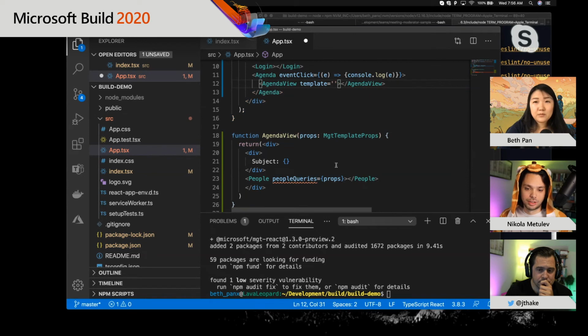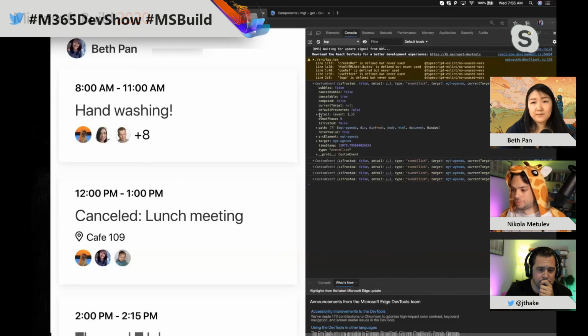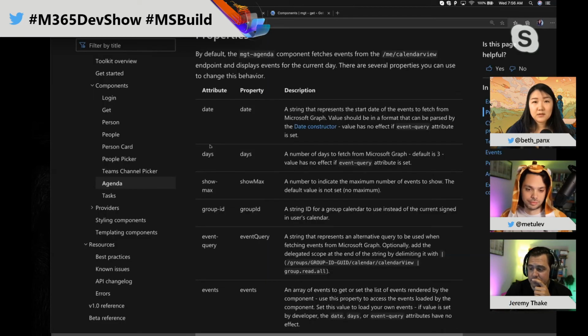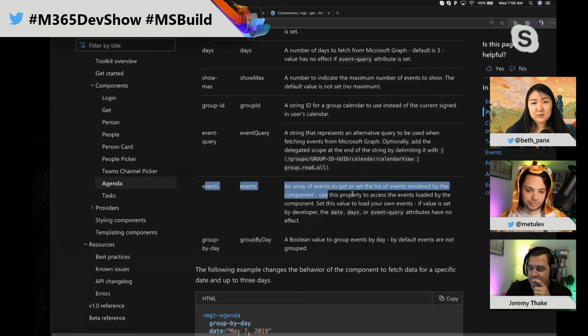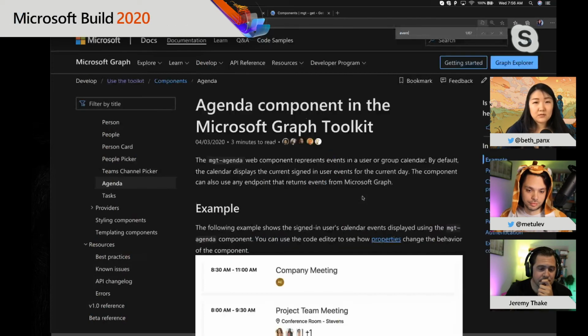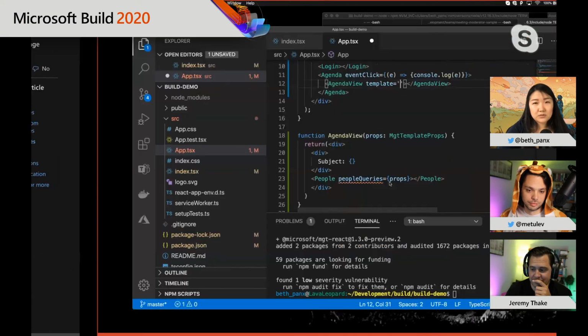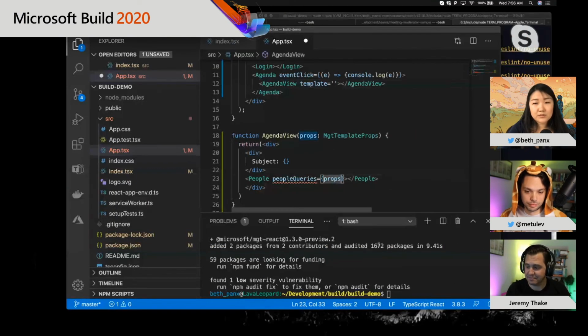And if you're paying attention to when we're clicking on it, expanding the data that came out of it, you would see that event here. Or if you go to the documentation, you can also see all the templates that are available here, including right here is the event that you can use as well. So what I'm going to do is props. Actually, I'm going to define it here.